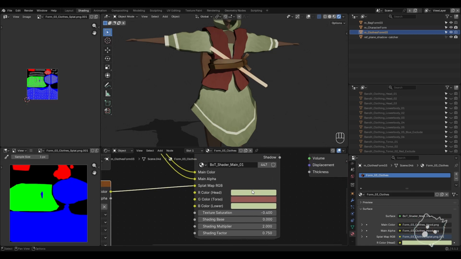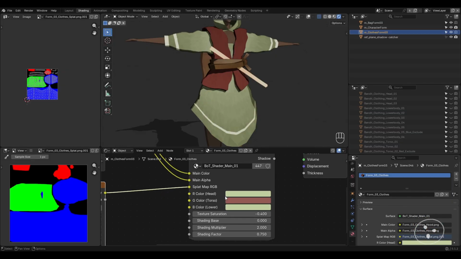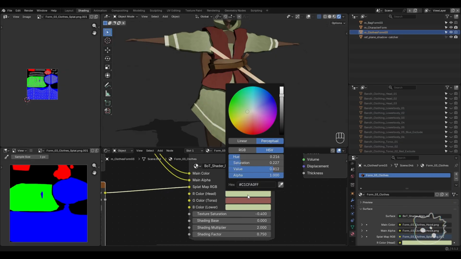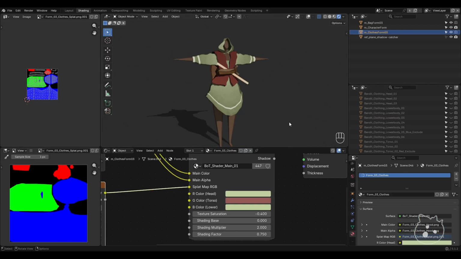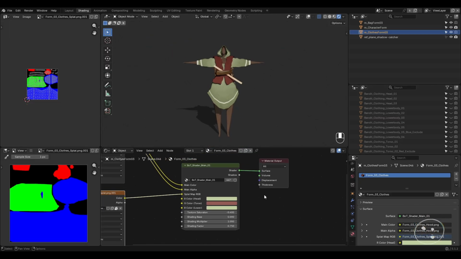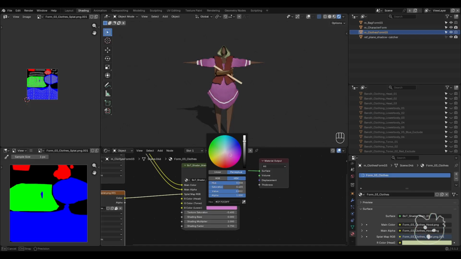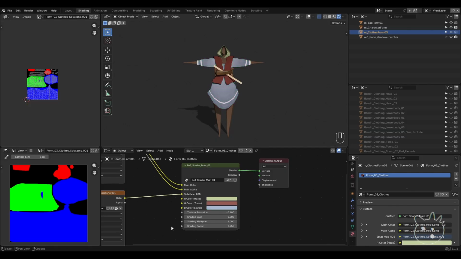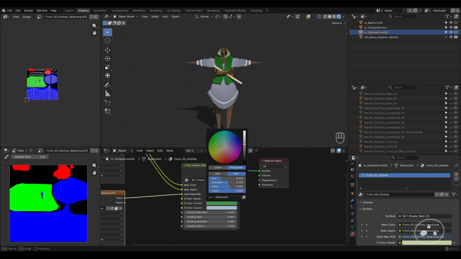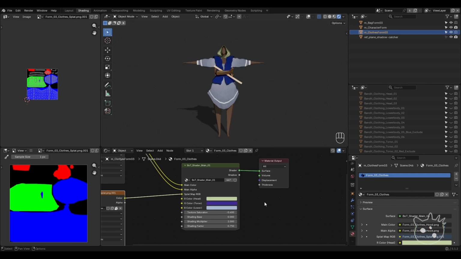So you can use that channel to then color things using the game engine, and I did an approximation of it in Blender, in order to allow for color customization. So you can click on this color. Let me zoom out a bit. You can click on this color and change it to anything you want. You'll notice that it just changes it. So it's not actually changing the texture, it's doing color changes within the code of the game to make these changes happen, and it's overlaying it onto the character.